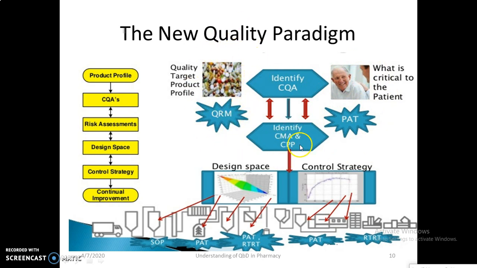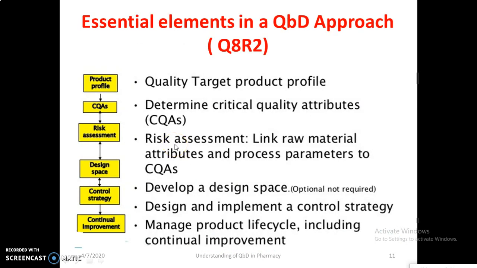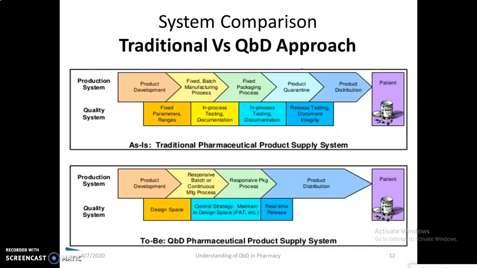As per ICH guidelines, this is the Q8 guideline where you identify the CMA and CPP, design space, then control strategy. They are the essential components of QbD. Just now we talked about the traditional approach and this approach, which we must understand. If you go with the traditional approach, your product will not get quality. But if you go with this, definitely you'll ensure that the product you are getting is a quality product. That is what we call the major impact of QbD in pharmaceutical fields.